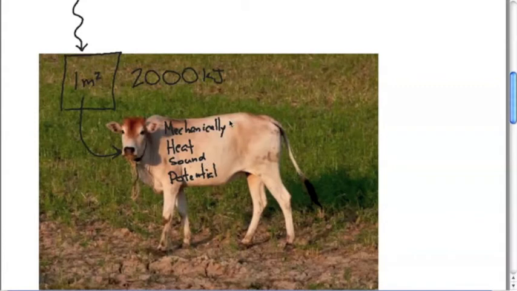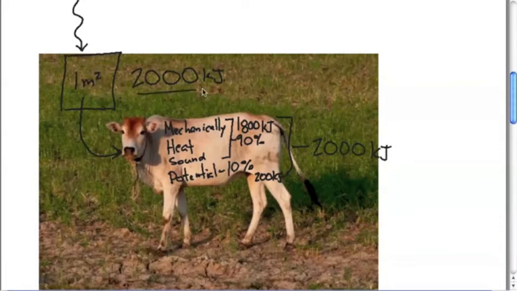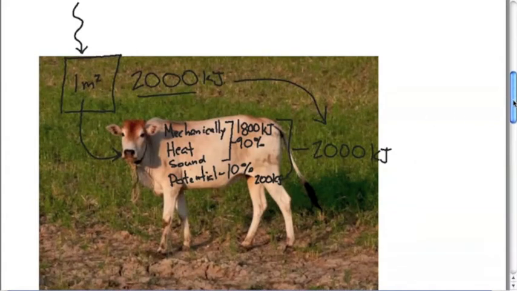From an environmental standpoint, in this case about 90% of the energy, or 1,800 kilojoules, is going to be used up by this cow in her daily actions. The potential energy, the amount being stored, is only going to be about 10% of that energy, or what gets added on, in this case, of that 2,000 is 200 kilojoules. So you can see here, we still have the total of 2,000 kilojoules, which is basically the law of conservation of energy. If the grass had 2,000 kilojoules, then the cow is going to use that 2,000 kilojoules in different ways, whether with muscles, heating, sound, or the potential energy of adding fat onto its body. So that's the basics of the first law of thermodynamics.